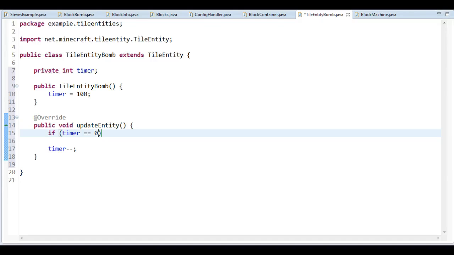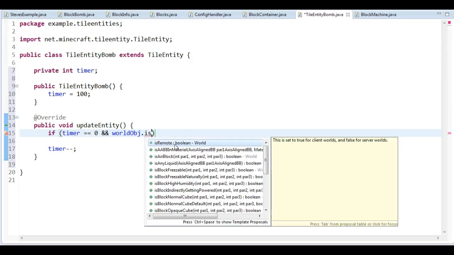Remember, we have one instance of this tile entity each time we place this block. That means that we can associate this tile entity with a location. We can associate it with a world that it's in, because it's not going to change. It's not a base tile entity that is being referred to from many different locations. It's one instance at that specific location. That means that this is already stored in the tile entity. I can just refer to something called world object, short for world object, and that's the world we're currently in.